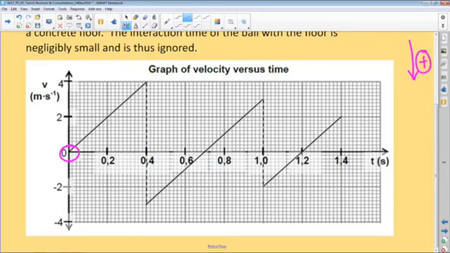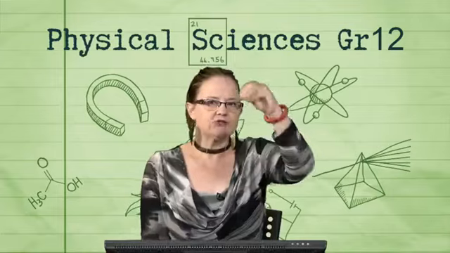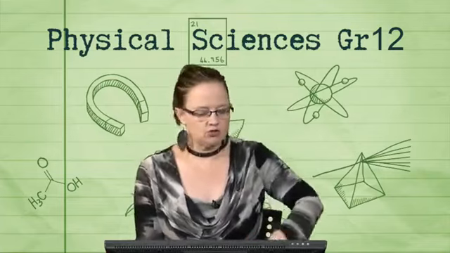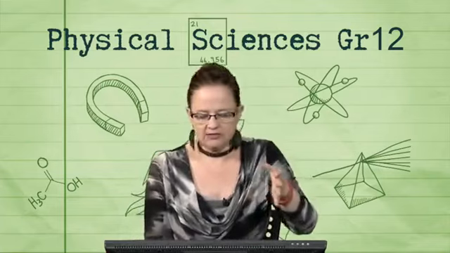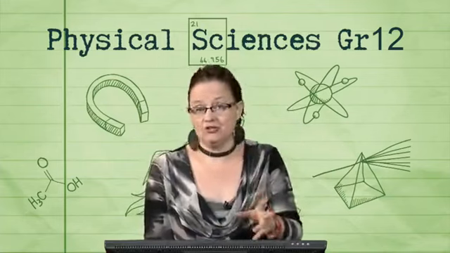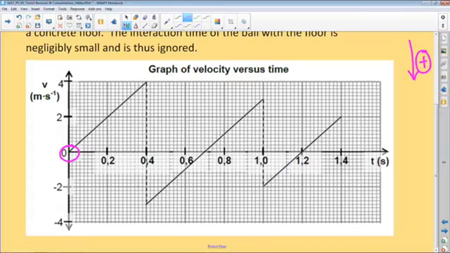You have no choice now in these questions but to choose down as your positive direction. So no matter what calculations we do, down has to be the positive direction, okay, because of the graph. So that's the first thing. Then we look at this and we go, well, what happens here is the ball's going to increase in velocity as it goes down until this point. Then there's a sudden change. And now it starts again, and it's negative.